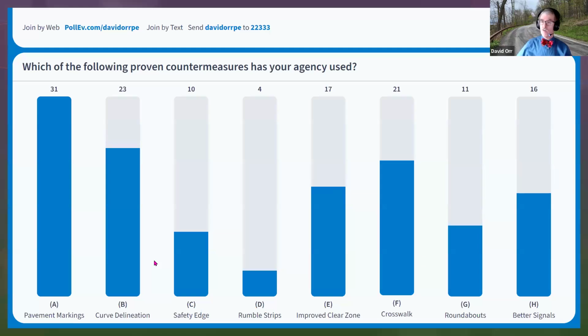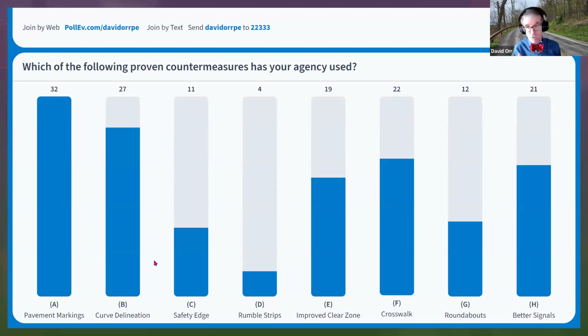Okay. There are proven countermeasures, and that's the key. You want to try to stay with the proven countermeasures, not only because somebody else has already done the work to check that they are effective, but they've learned the hard way when there are issues. I notice only 4 of you put down rumble strips. I think we need to look more at rumble strips, and we'll talk about them next week. But there are alternatives to the standard, and where you put them matters. And yes, some agencies, including New York State DOT, have put down rumble strips and learned some issues. Well, guess what? Take advantage of that.